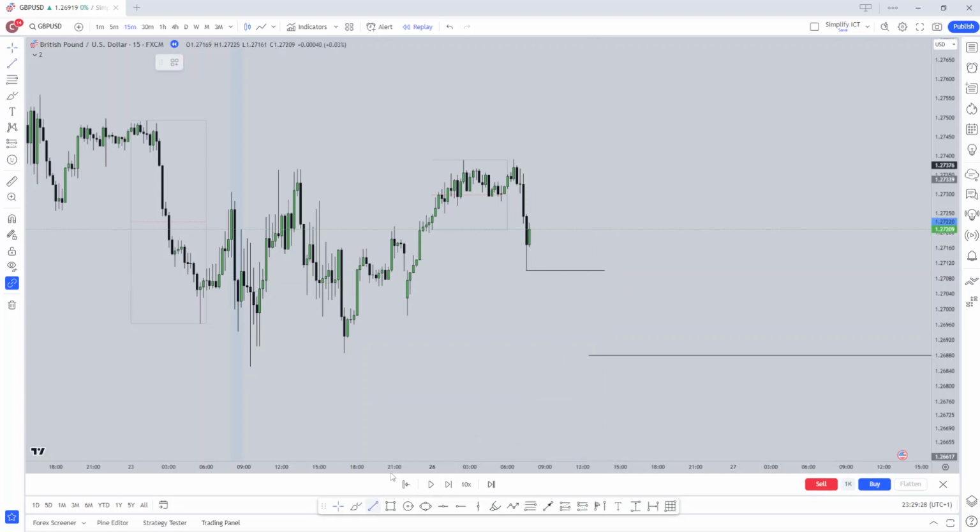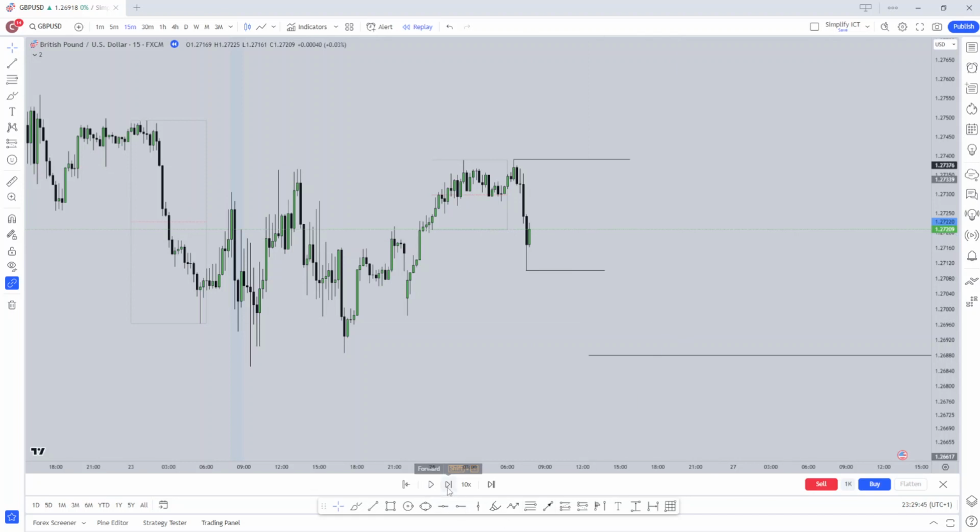This is completely ICT concepts as well. Not a lot of people are talking about this system on YouTube. They're not talking about the right entries, the right exits, the right stop loss placements. So you guys should definitely go check this out yourself, backtest this yourself, see what works for you. But this is literally showing you consistency.